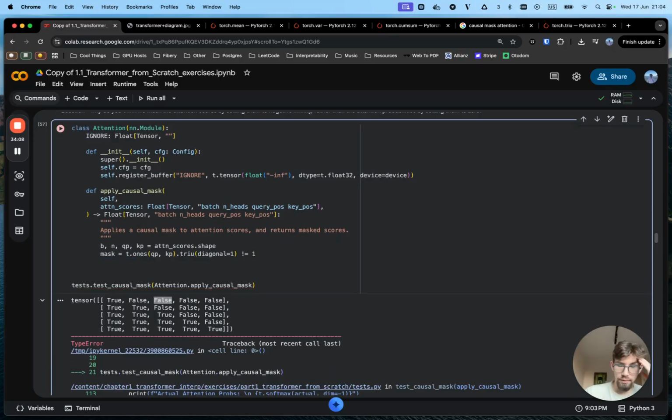Now we can actually apply this mask, and it can be done by broadcasting for each sequence in a batch, for each head. However, maybe I will use the thing called einops.